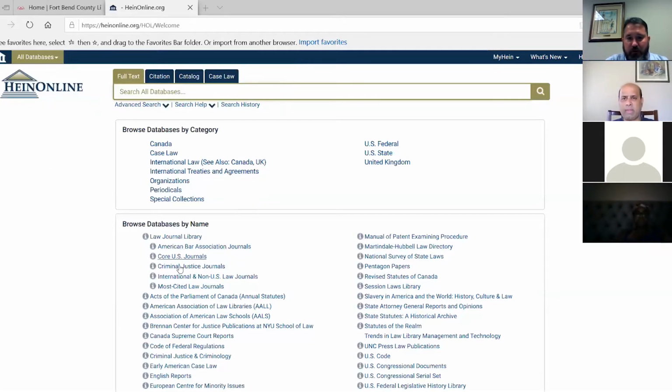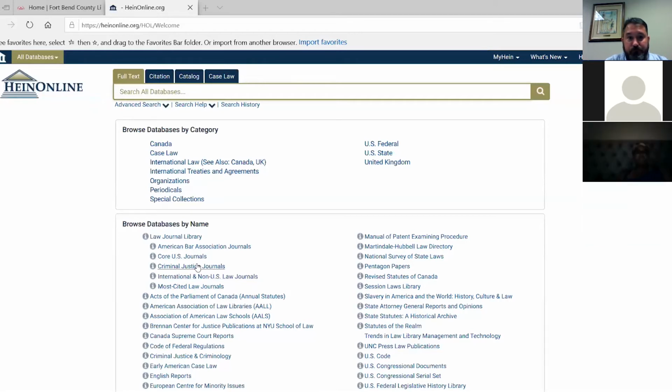And let me look at some of the things that are somewhat similar to Lexis and Westlaw that it also offers. If you look here on the computer, I'm here at Browse Databases by Name. So it has legal journals, law journals, and so forth, from every state and the national journals, such as the American Bar Association journals and journals that have national coverage. Obviously, there are also law review articles that cover various states. So the University of Texas, the University of Houston, or Baylor University, they have law review journals as well, and those are completely accessible.